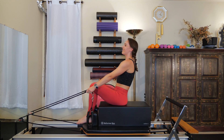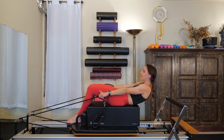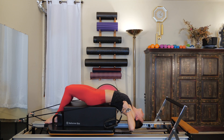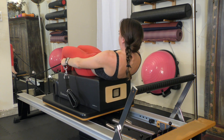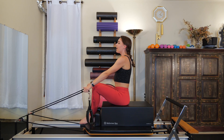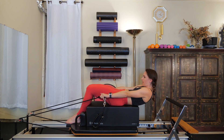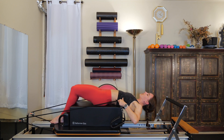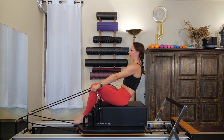Let's do that two more times. If this isn't great for you, you can stick to the one we were doing before. Inhale as you bend your elbows, pull your hands towards your armpits. Let it go, let your head go. Nod your chin towards your chest as you straighten your arms, then roll yourself all the way back up. One more time: exhale, squeeze your tush, slide your tailbone underneath you, roll it down. Inhale, bend the elbows, extend the spine — backbend. Extend the arms straight, nod the chin towards the chest, and roll your spine all the way back up.